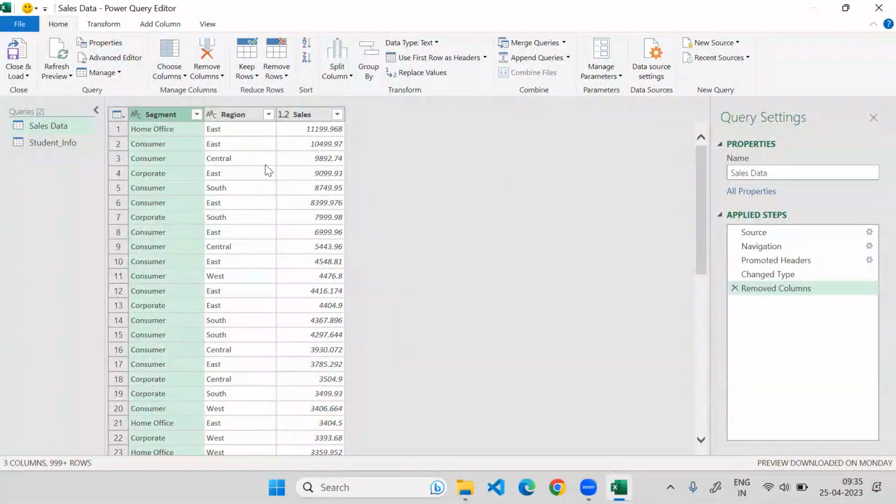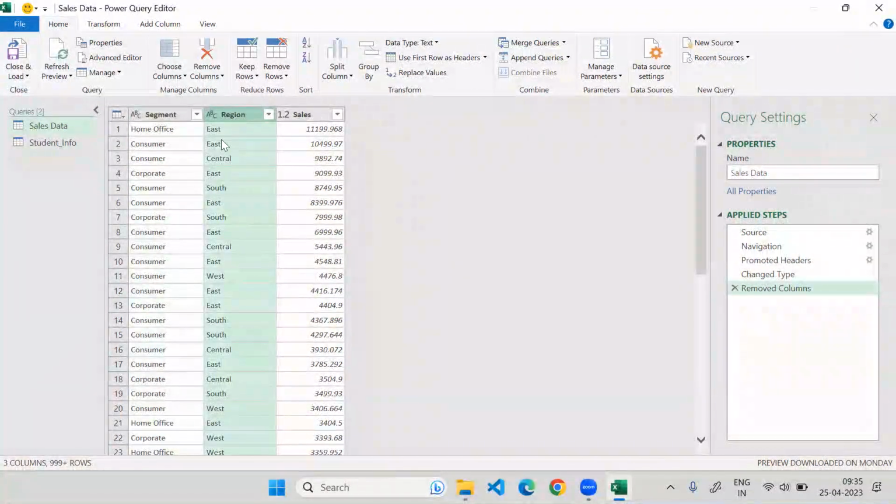We have to create a pivot on this data, so that my segment versus region should be reflected like a table. Means I have to bring these region fields to the column headers, and yes, we can do that. But for that, first we need to remove this duplication. Definitely we need to remove the duplication, otherwise there is a little bit of conflict.